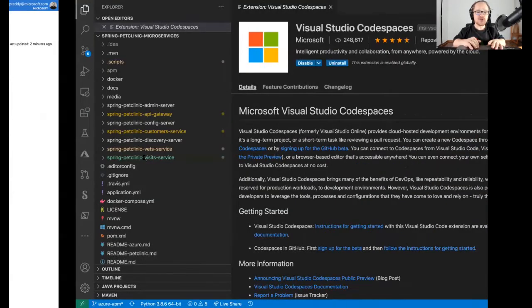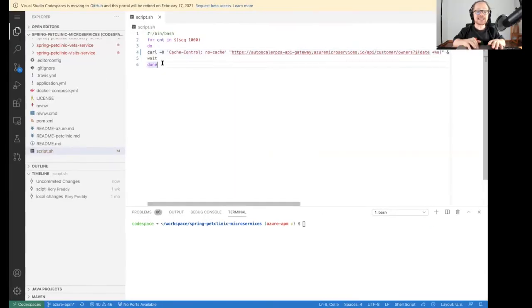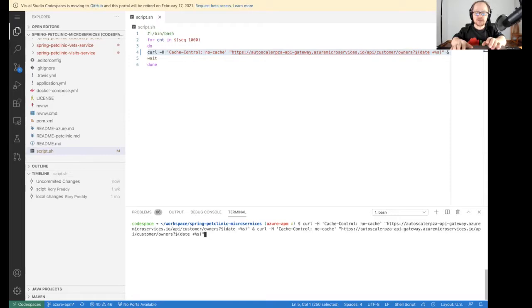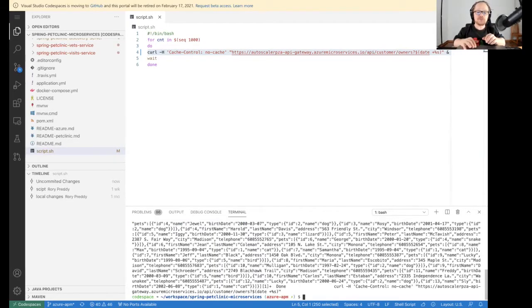And how we're going to do that is we're going to actually hit one of the microservices that we can create with 2,000 high, really data intensive transactions. So if you look at this transaction here, I'm going to curl it, and it basically says, get me all of the owners. It's the entire database. And if I hit that back, I get a lot of JSON back.